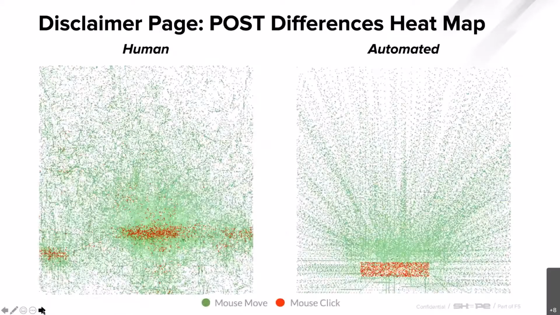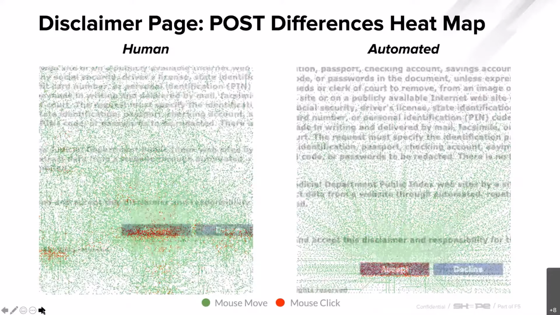So this is a heat map of the difference between organic activity on the left and automated activity on the right. And overlaid, you can see that they're moving down to click on an accept button, but they're moving their mouse and their clicks around to try and hide themselves. But when you zoom out, you can see the difference between automation and not.